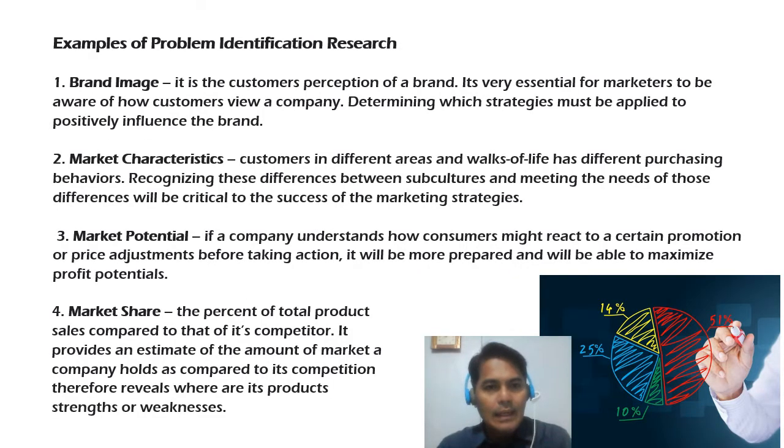Moving forward, so here are examples of problem identification research. We've cited four basic examples here. Let's discuss them one by one. So number one is brand image. Pag sinabi nating brand image, normally ang pumapasok agad sa isip natin is yung perception ng mga consumers about our brand or about our product. So brand image is the customer's perception of a brand. It's very essential to marketers to be aware of how customers view a company, determining which strategies must be applied to positively influence the brand.